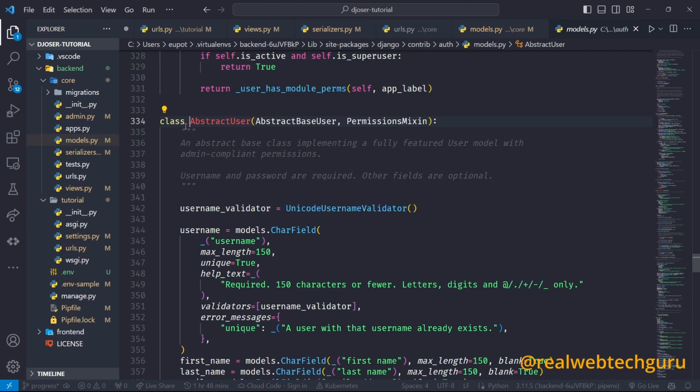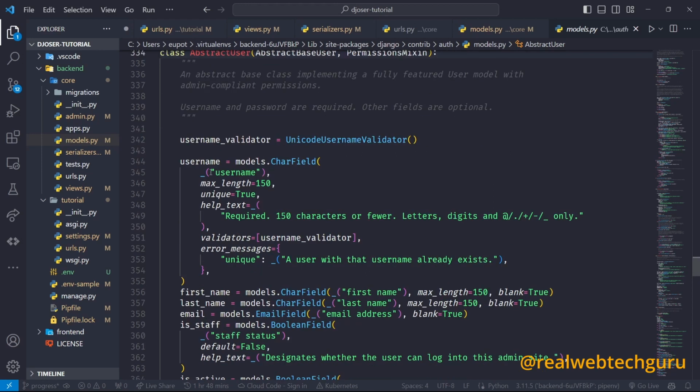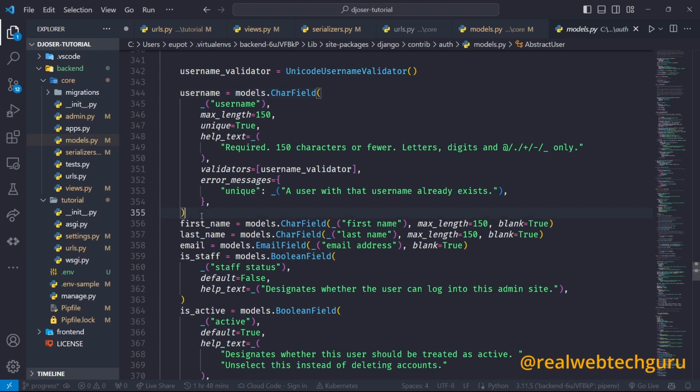This is the class that is actually responsible for creating the user model. So we are inheriting from this and then customizing it to fit our needs. You can see we have a username, the first name, the last name, the email. Now look at what they have marked the email field as. It can be blank, it is not required, and it's not unique.